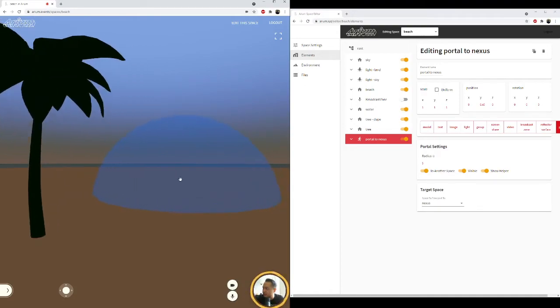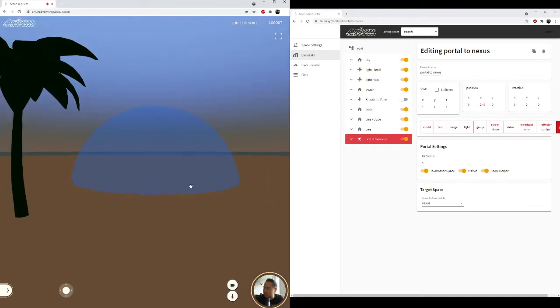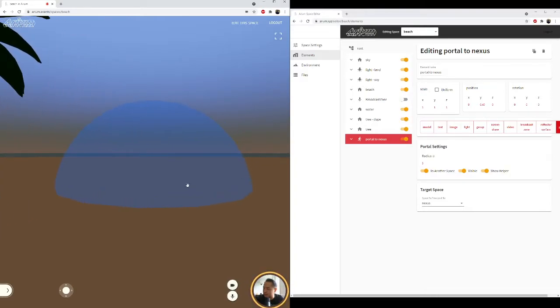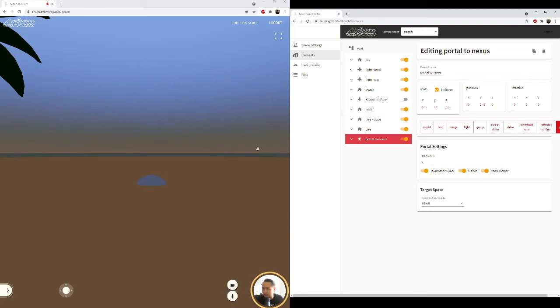So that's pretty big. It's a little too big because once I go into there, I'm going to be transported. I don't want to accidentally go somewhere I don't want to go if I want to stay at the beach. So I'm going to click the uniform box, which scales everything uniformly, and I'm going to click 0.2, 20% of it. All right, so it's a little below the ground. I'm going to go to the Y position and drag it up.